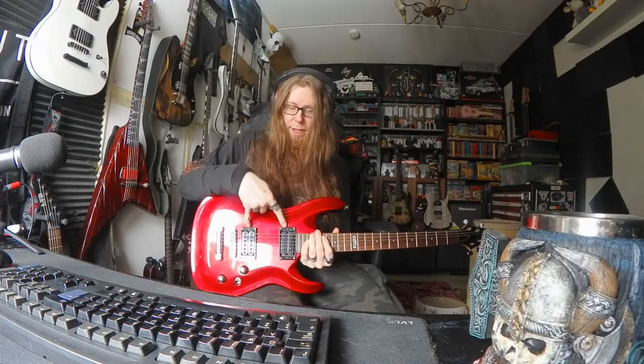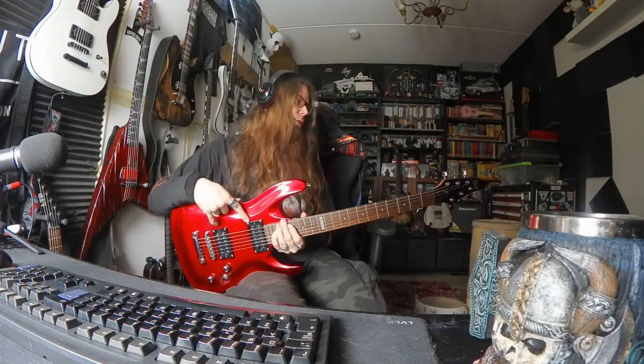High gain pickups, detonator start from court, and oh, this headstock looks quite awesome on this one. Just great. So.